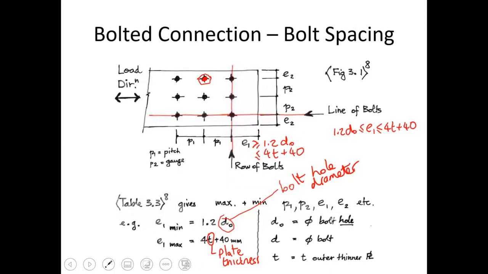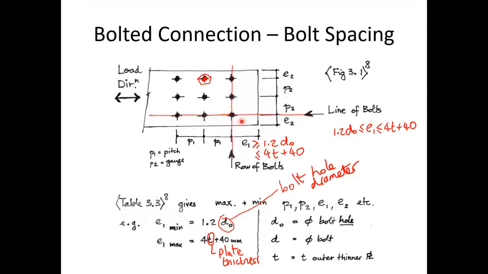Okay. Within the design code, so Eurocode 3, part 1-8, it also tells us the maximum and the minimum values for the edge spacing. So this is the bolt hole. The bolt hole is normally 2 millimeters bigger than the bolt diameter. If it's a large bolt, it's 3 millimeters bigger than the bolt diameter. And then we have the distance from the edge of the plate to the first bolt hole in the direction of loading. It's known as E1. We have the pitch distance, is the distance between the two internal bolts in the direction of loading. Whereas the gauge distance is the distance perpendicular to the loading direction, and E2 is the edge distance perpendicular to loading. And then we have limits within the design code.